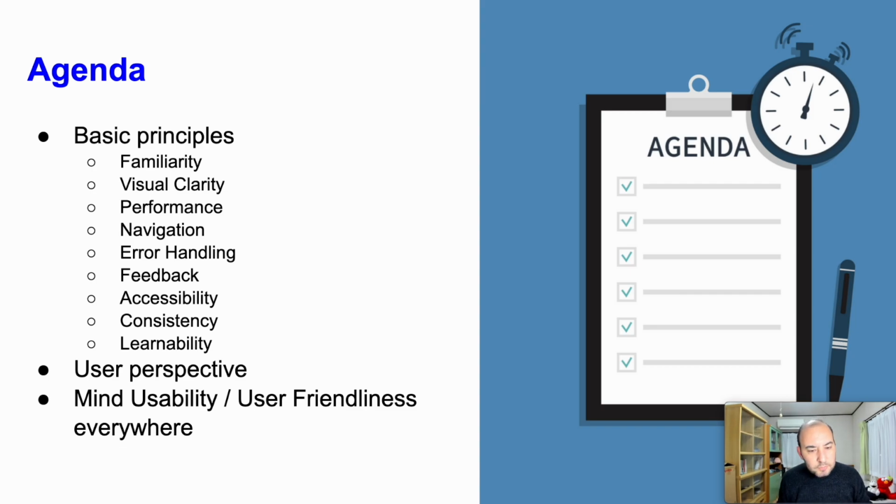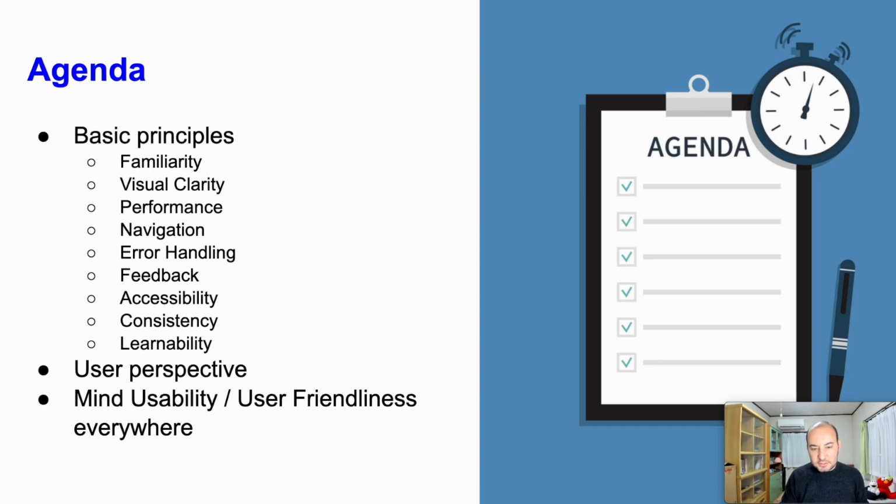So again, when I'm talking about the basic principles, I will not just go over each definition in a very didactic way, but what I will do instead is I will share a lot of examples and we will discuss what is good, what is not, and what can be improved. And I will show some examples over some different brands or applications about how they improved their usability over the years. Previously, about 10 years, 20 years ago, how it was, and now how it is. We will see both, and we will compare the differences and we will analyze the improvement rooms.